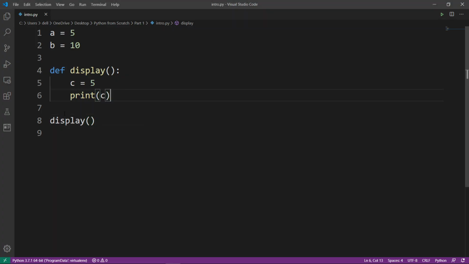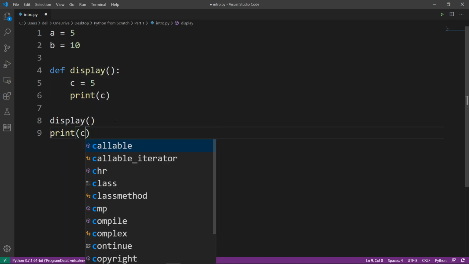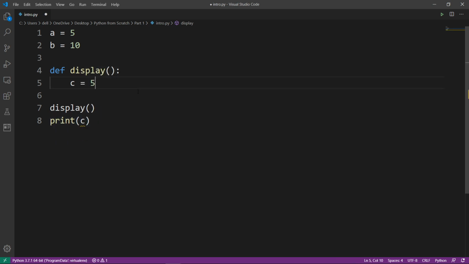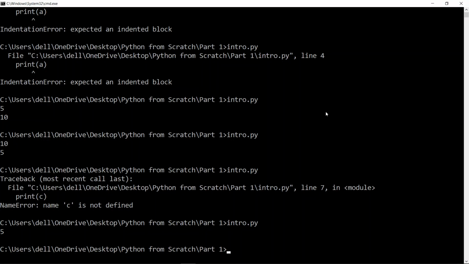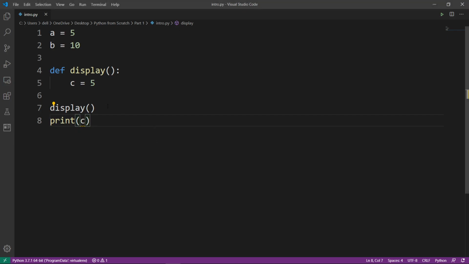Now even if we do this, print c, let's call the display first. You would think that since I called display, this statement is going to be executed, and now the value of c will be available, but no. We are still going to get an error since c is a local variable.